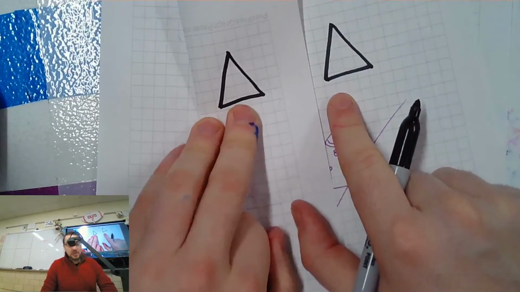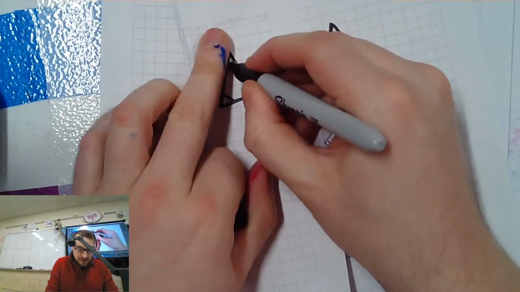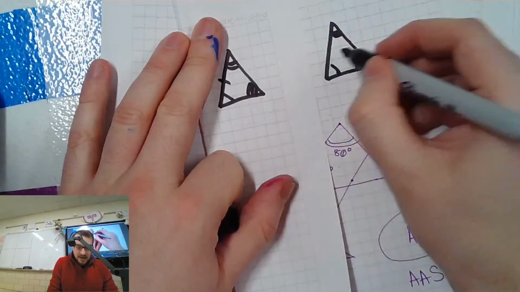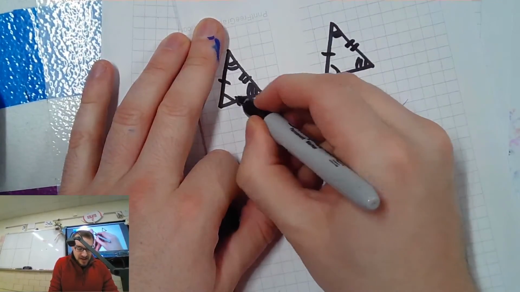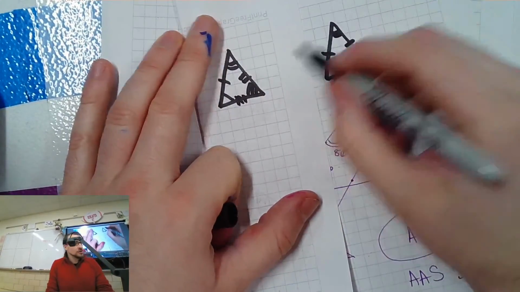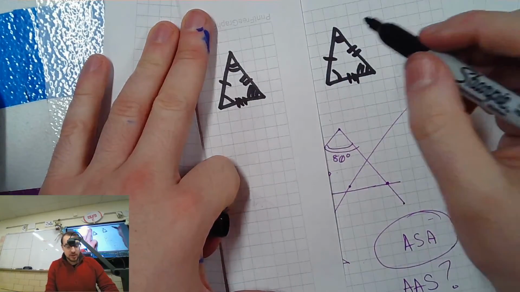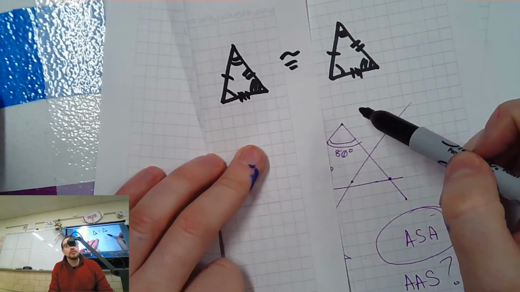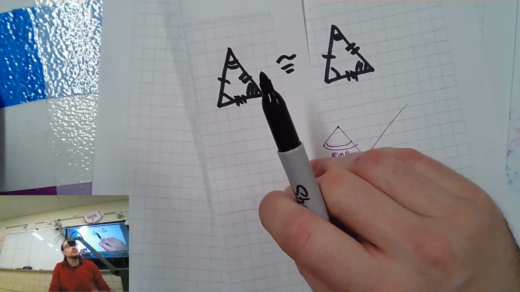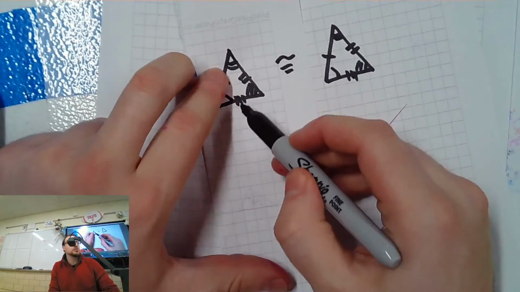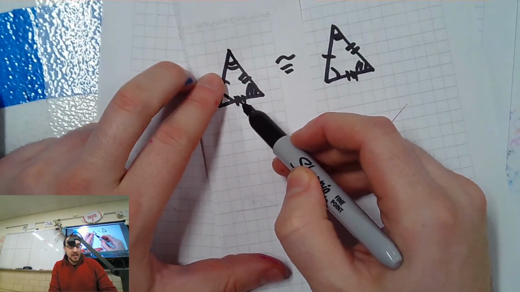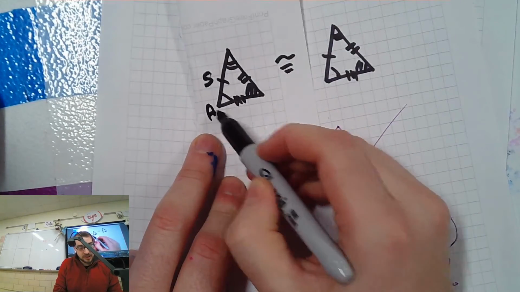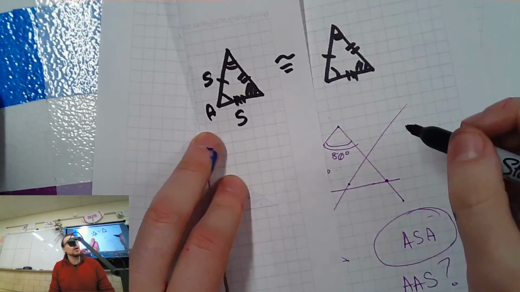So what we're doing is we're checking, like for two triangles to be the same, they have to have the same sides and same angles, right? These triangles I know are the same, because those angles and those angles are the same, and these sides and these sides are the same. So all the sides and angles match up, right? So they're congruent. My question is, do I have to check every single side and every single angle every single time if I want to check if they're the same? No, we found out earlier, if I check just the 3 sides, that's enough. If I check a side, an angle, and a side in that order, see how the angle's in the middle? That'll be enough as well.